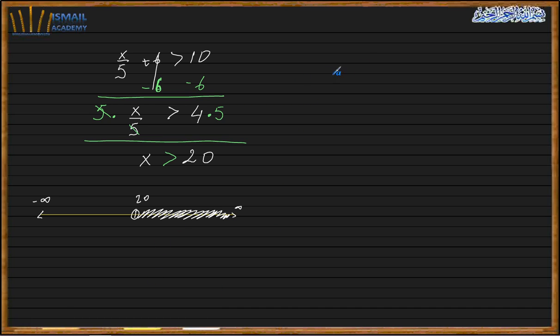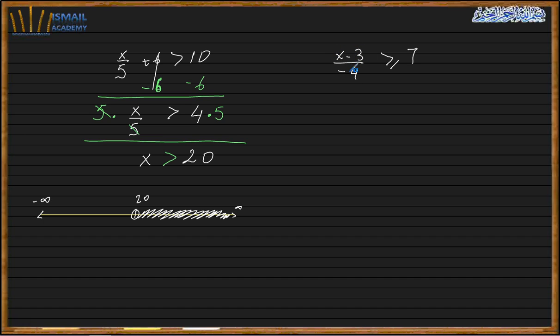Alright, let's do another one. So I have (x minus 3) over minus 4 is greater or equal than 7. So here what do we have? We have a fraction, which means a division. So I have this expression divided by minus 4. The whole expression is divided by minus 4. So I don't have any addition or subtraction around it. So don't subtract or add from the top.